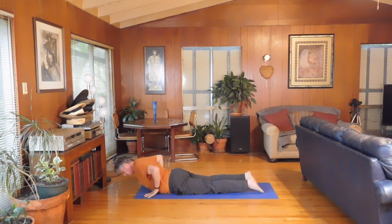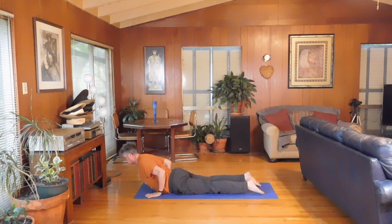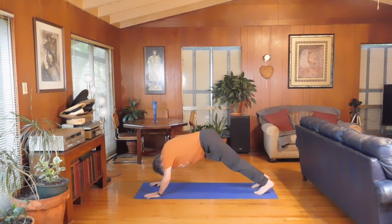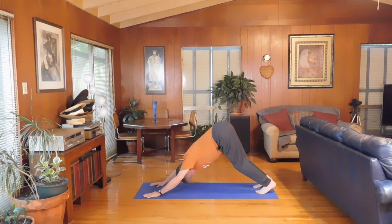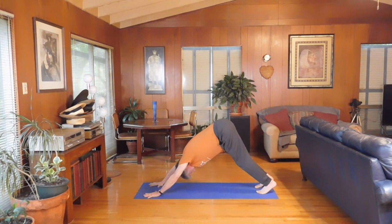Pull through into cobra. Roll the shoulders back, reach the chest forward, no weight in the hands, using your back muscles. Then press back into downward facing dog. This is our first down dog of the class. So bend one knee and reach to the opposite heel, go side to side. Wiggle the hips, roll the shoulder blades, and then settle into the pose.